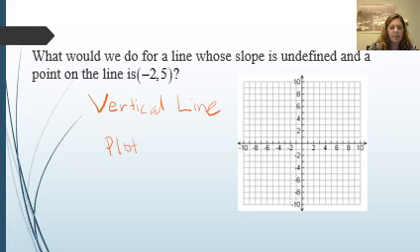So we're going to plot this new point here, (-2, 5). And here's the point, and it's going to be a vertical line. And I tried to keep it on the -2 spot, so let's just try to darken that in so it looks a little bit better. So without a straight edge on a computer, that's the best we can do. There's our vertical line along the point (-2, 5), which means the x value never changes. This equation would be x equals -2.